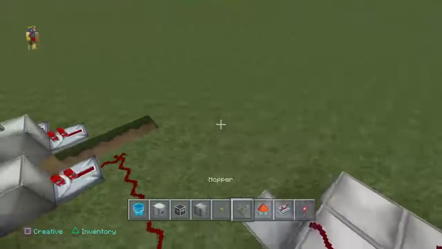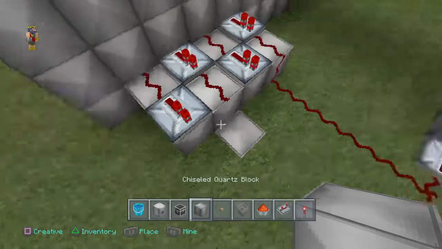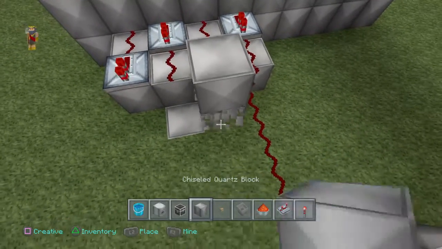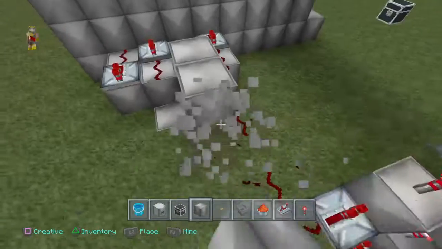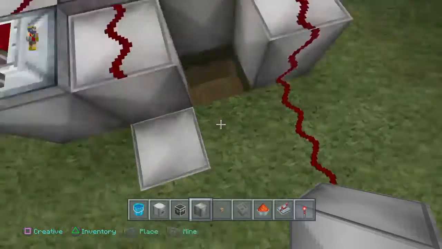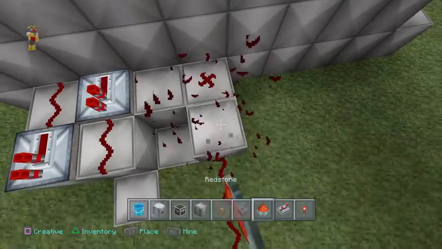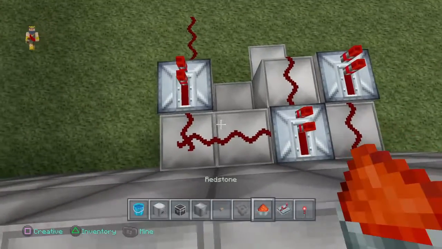Now, to keep these signals separate, we're going to place repeaters here for now. And then we're going to go ahead and run redstone from this one to the next one. Now, to do that, we're going to go up a block to come over, or we could go down a block to come over, which probably would be best, which means we need to change how we're doing this. So we're going to run redstone to a repeater here.